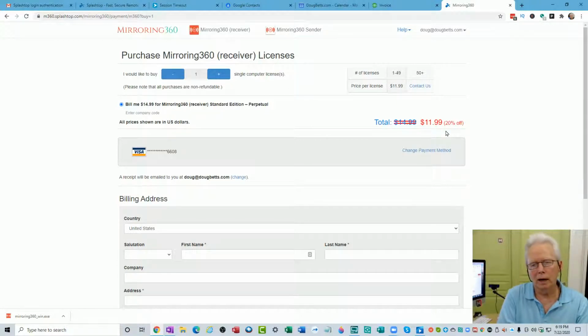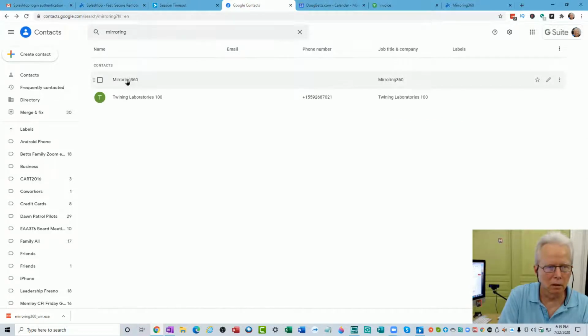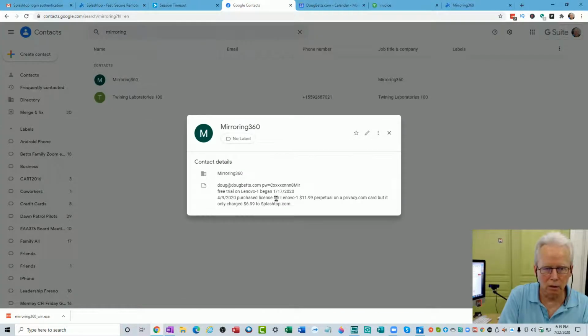You know what? I don't know. It might have shown me the lower price back then. What did I say it was? 6 something? Go over here into this contact card. No, that's not true. I didn't put that dollar amount in on that date. I added that to this contact card today because I saw that's what the price is for today. They might have been quoting me $6.99 back then. I don't know.